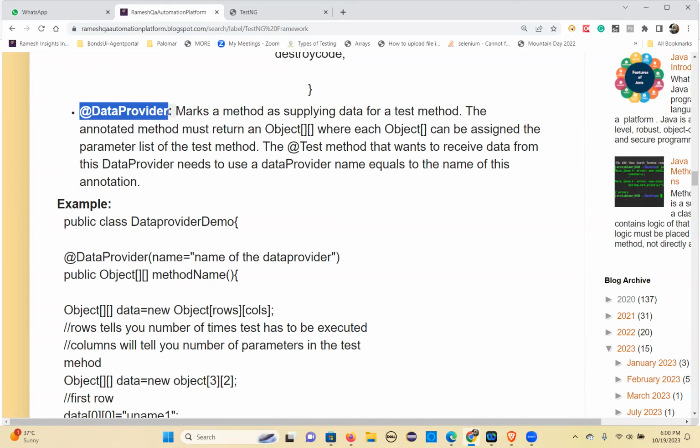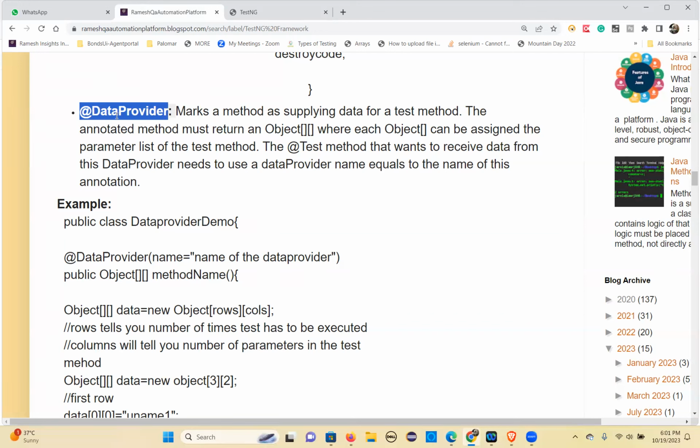That means a data provider provides the data to your test method. So if you want to run your test case with multiple sets of data, then you store that in the data provider and it will be helpful for us.